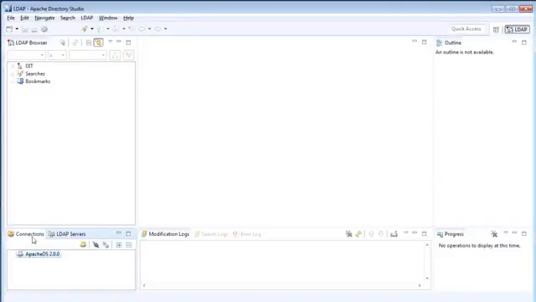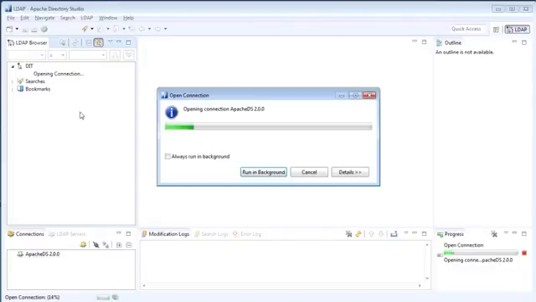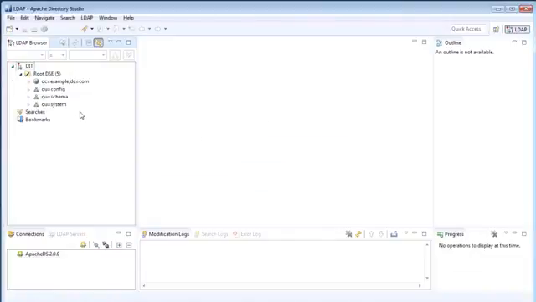And then if you click on the Connections tab, you'll notice the Apache DS 2.0.0 connection. And in that connection, you're going to see the contents, so all the nodes that are out on that LDAP server. And within here, we'll be able to configure the server to add new users, to add new organizational units, and to inspect the contents of what's on the LDAP server. So this completes our installation of Apache Directory Studio and Apache DS, which are two tools that we'll be using to work with Spring Security and an LDAP.